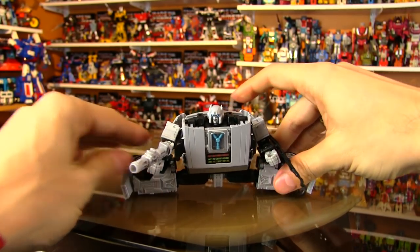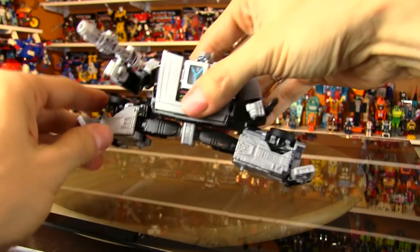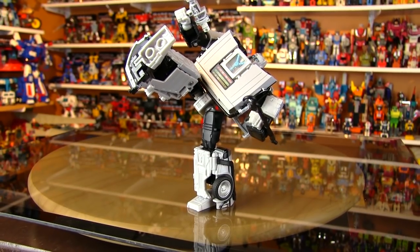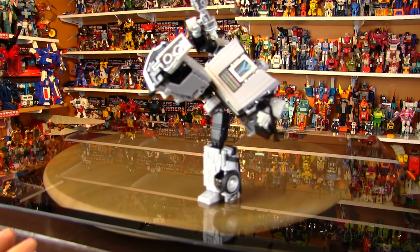Splits, like most modern Transformers, he can do the splits. No problem there. Spartan kick, always got to check that. This is Sparta! Yep, Spartan kick is no problem for this fella.